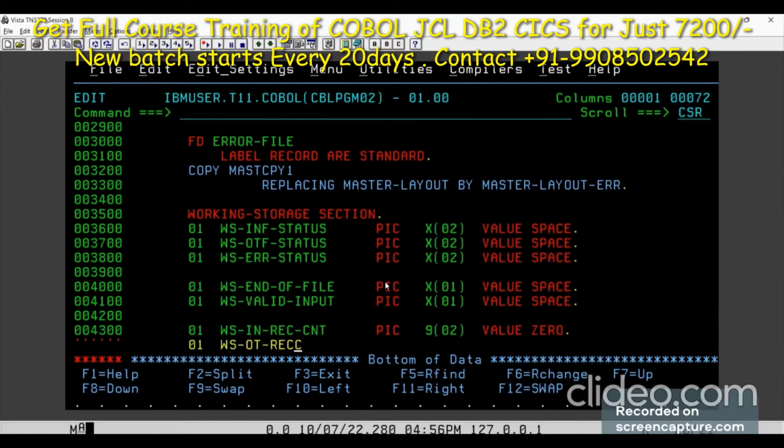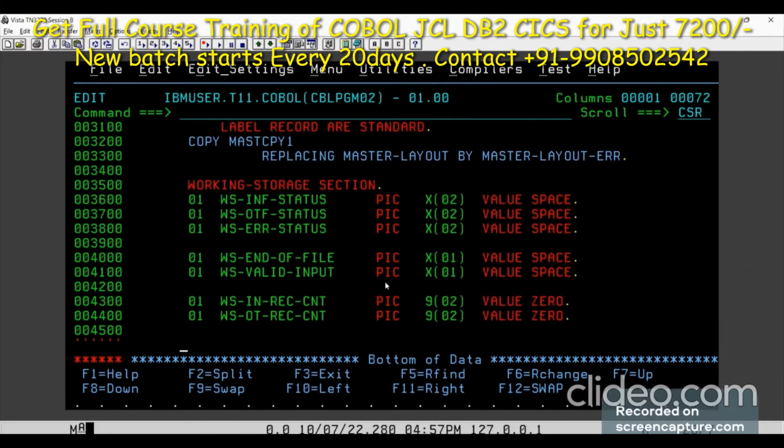If you see my coding style, guys, I'm putting everything in perfect lineup. I'm not writing in a jumbled way. This is the practice from the project; nobody trains us. From the project we know that every variable, every picture clause, type, size and value clause should be on the same lineup. It's not mandatory, but when you write project-level programs, you need to follow coding standards instead of writing jumbled here and there.